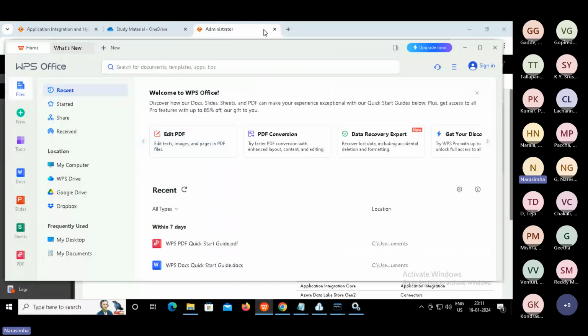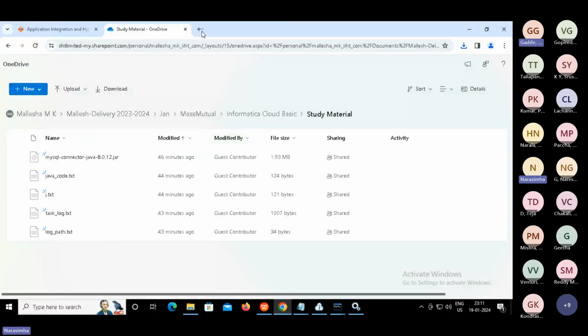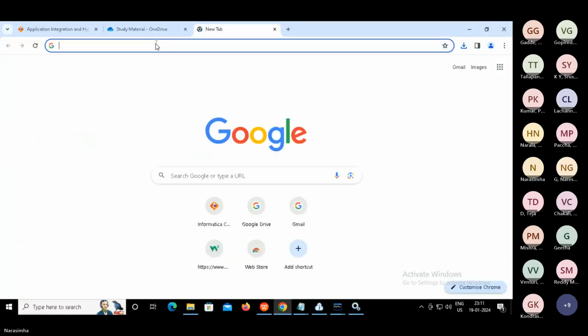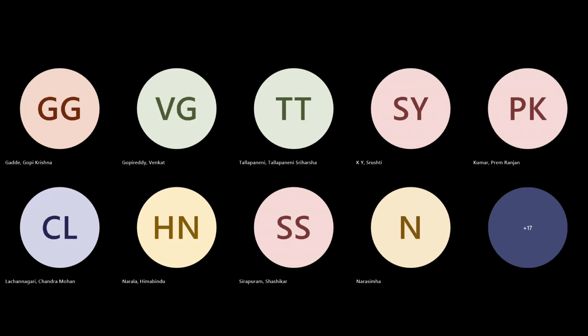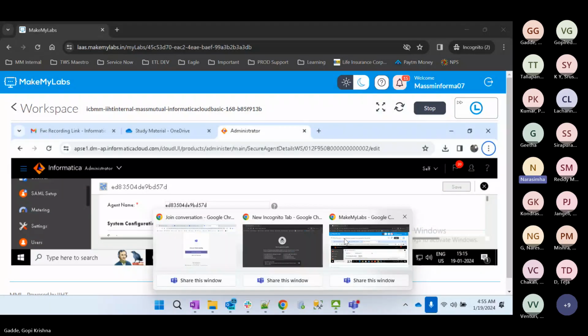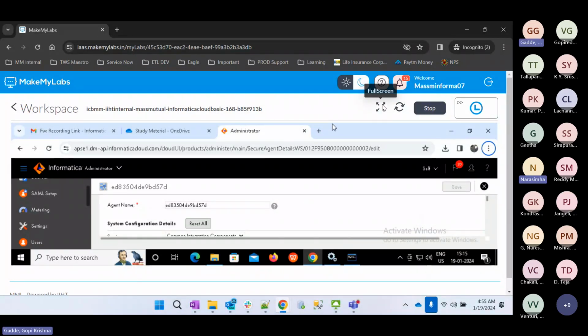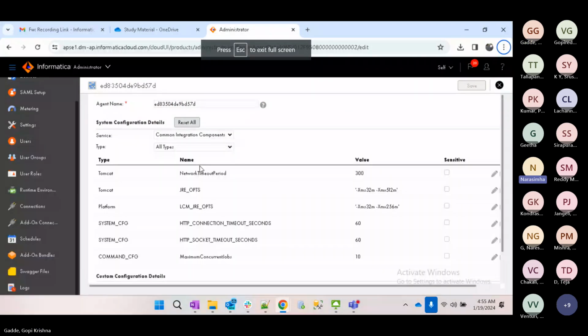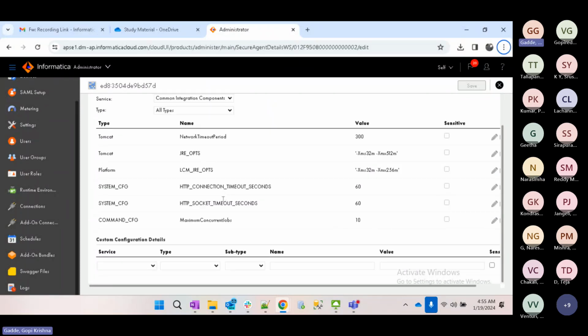Then edit properties. Can I share my screen, if you don't mind? Hey, what happened? So are you able to see my screen? Yes, yes. I'm not seeing anything with MySQL.